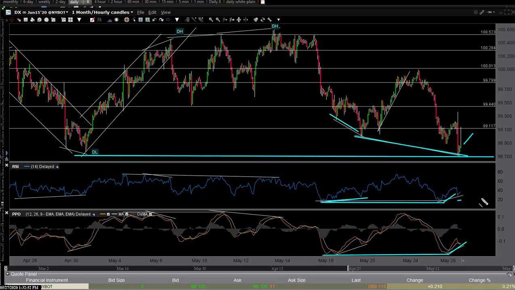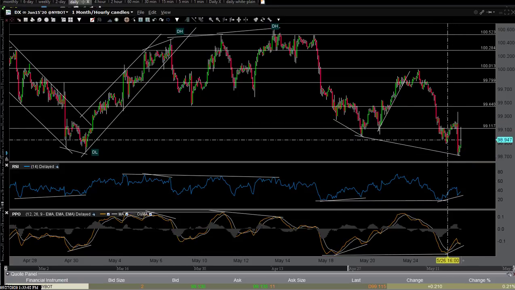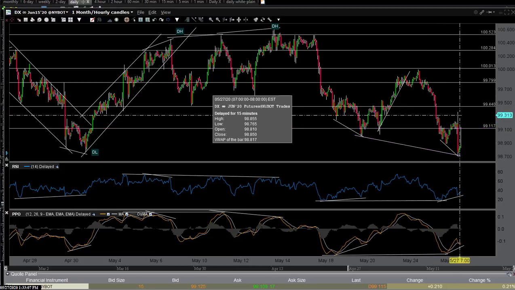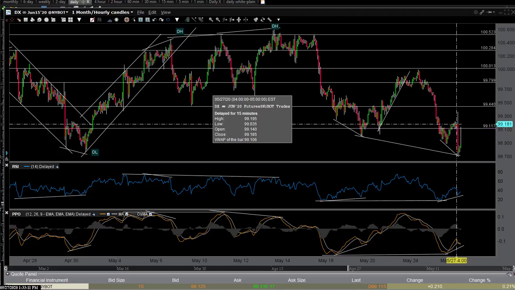Remember, these divergences could continue to build. Maybe you go down, maybe you undercut that, flush out. But it looks to me that right now the risk reward is to the upside in the dollar. I don't have a very clean downtrend line or even a horizontal level to give me a strong buy signal if the dollar pops.